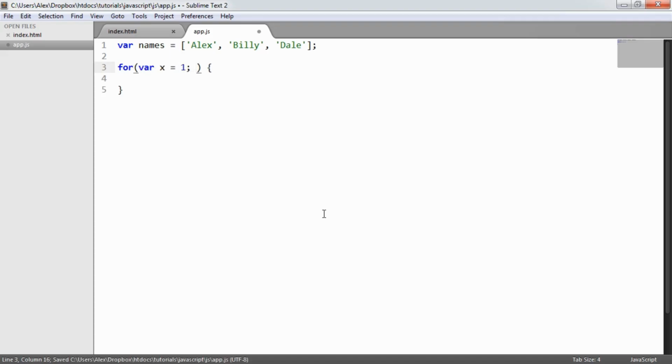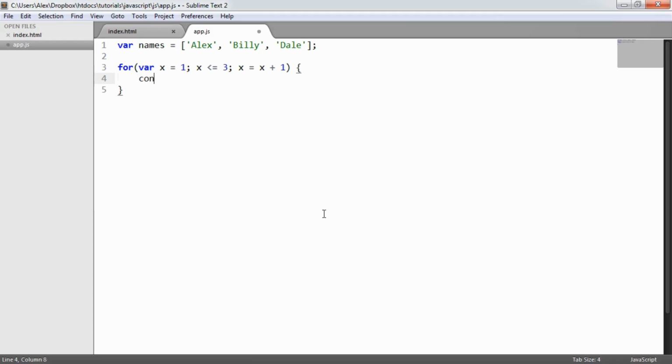Now this is the initial variable, the setter that we declare to say, right, we want x to start at 1. Then we want a comparison. So we want to say while x is less than or equal to, let's say 3 for now. We'll just ignore the fact that we aren't dynamically counting. Then we say x equals x plus 1, or we say x++. So I'm just going to say x equals x plus 1 for now, because it tends to read and look a little bit easier as soon as you see it.